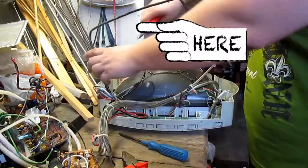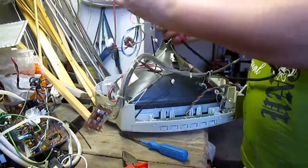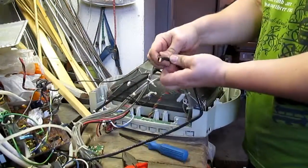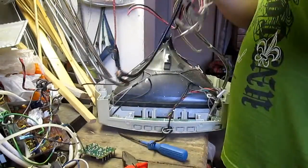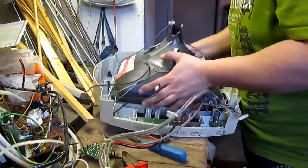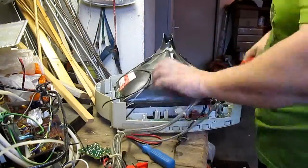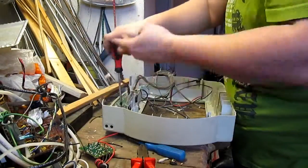This wire around the screen is pure copper. Pure copper. Well, that screen and the plastic cover have no value whatsoever.